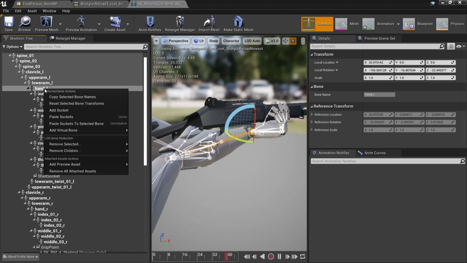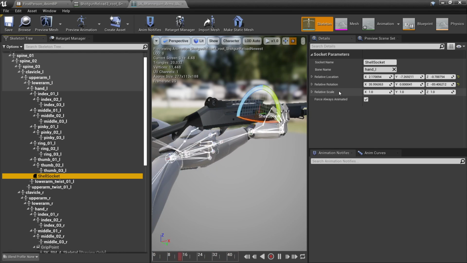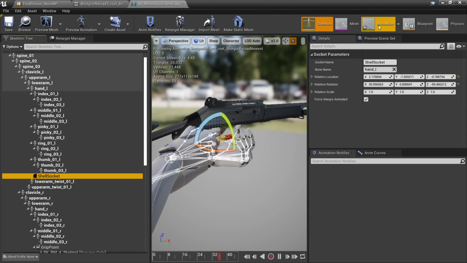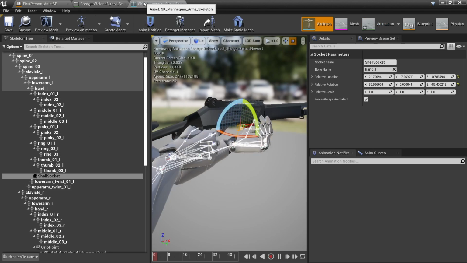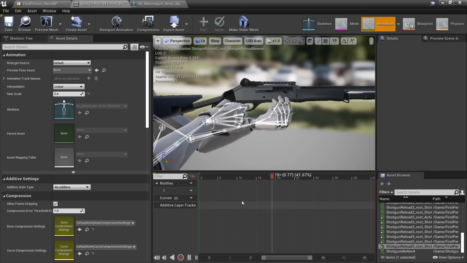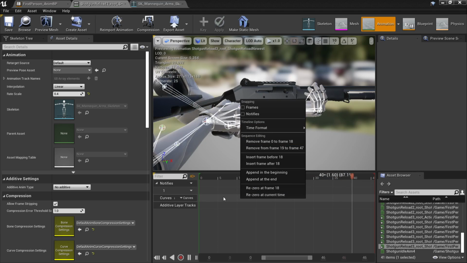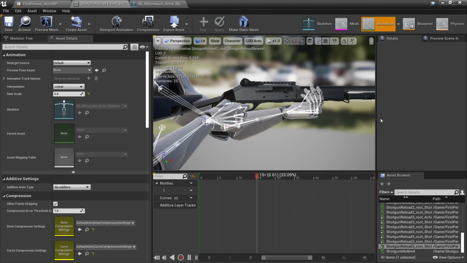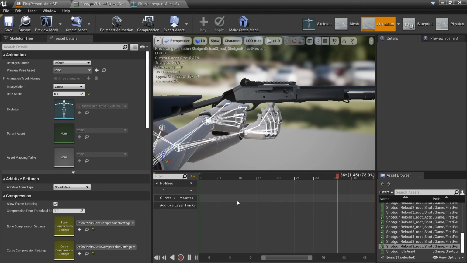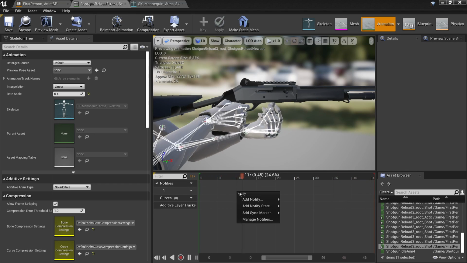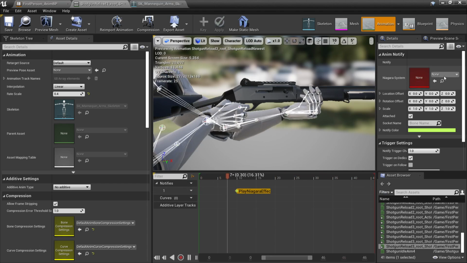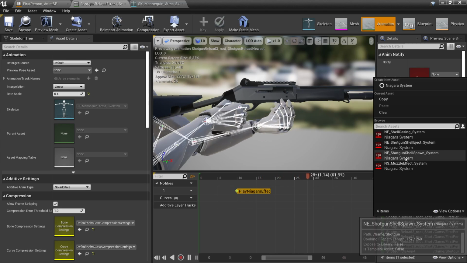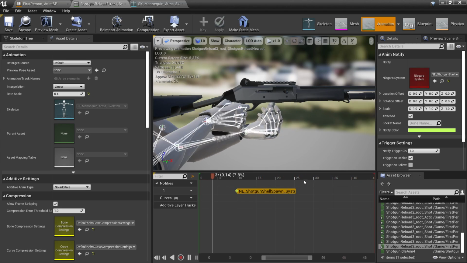I attached a socket, called it shell socket. And then in the animation section of the shotgun reload that I created, an anim notify: Play Niagara particle effect, shotgun shell spawn system.